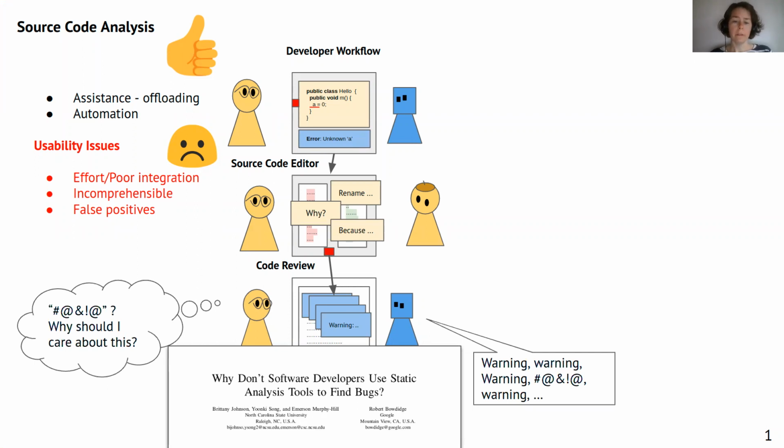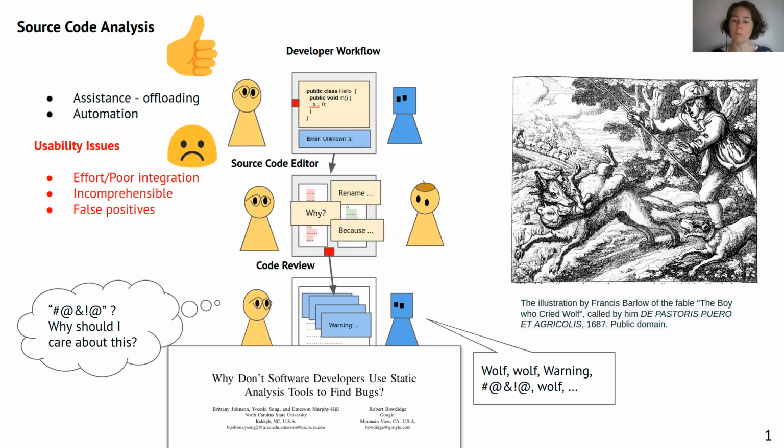So for instance, if you have a notification in code review that something is happening in your continuous integration system, you go over to look at the logs and you see warning, warning, warnings, you see something you don't understand, and then warnings. If you think about false positives, it's like the analyzer is saying wolf, wolf, maybe there's an actual warning, something you don't understand, and then wolf again. And that decreases trust. It's like the story of the boy who cried wolf. That's a big problem for adoption of program analysis. Many times people start ignoring these tools if they behave like that.